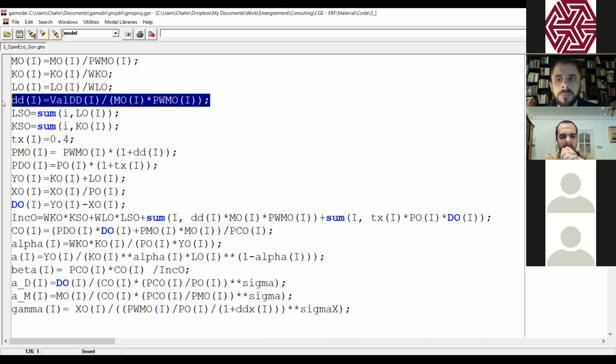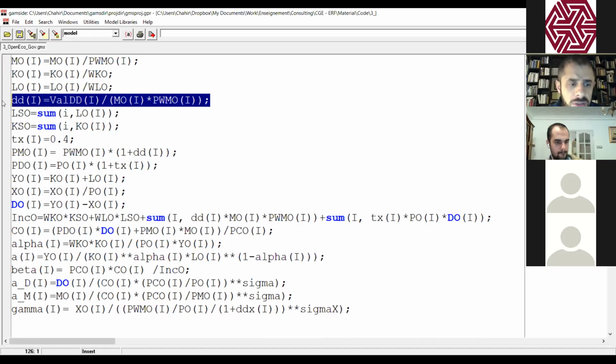But in general, we impose the value of these rates. Then labor supply, capital supply, nothing has changed. Here, we assume that the indirect tax is 0.4%. Then we calibrate PM and PD as a function of what we had in the beginning.